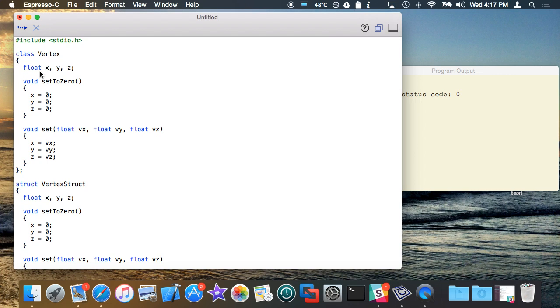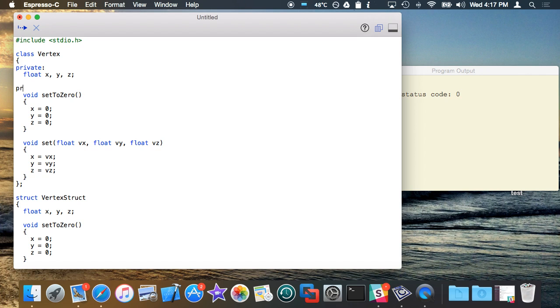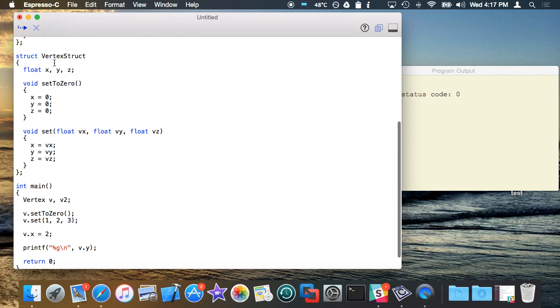So what a lot of people do when they're defining classes is take the data members, or the fields, and set them to private, and take the functions and set those to public. So you can call the functions, but you can't directly access the fields. It's common practice. It doesn't have to be done that way. I could just put public up here and it would act just like the struct. As far as the struct is concerned, most people leave it alone and don't put public or private anywhere inside of there because structs are assumed to be completely publicly accessible.